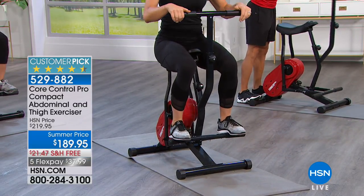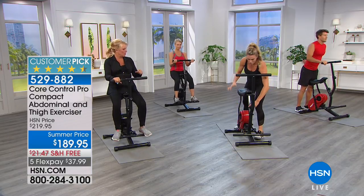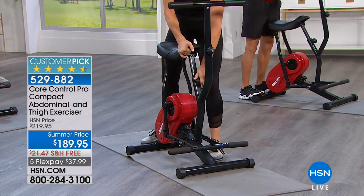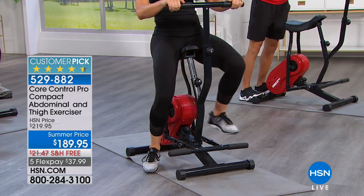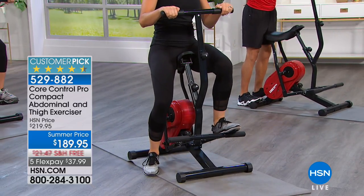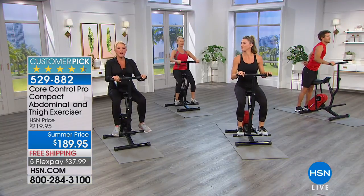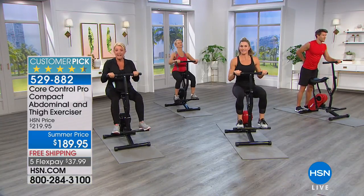Well, and how do you adjust for height? Adjusting for height, you would just unscrew this knob all the way out and adjust to two different levels. And you can adjust the handlebar as well? And adjust the handlebars as well, yes. Okay, good, great. Now there are two colors here, the black that I'm on and we also have the red. The black is the most limited, as a matter of fact. I have 1,400 available. I am not kidding you.